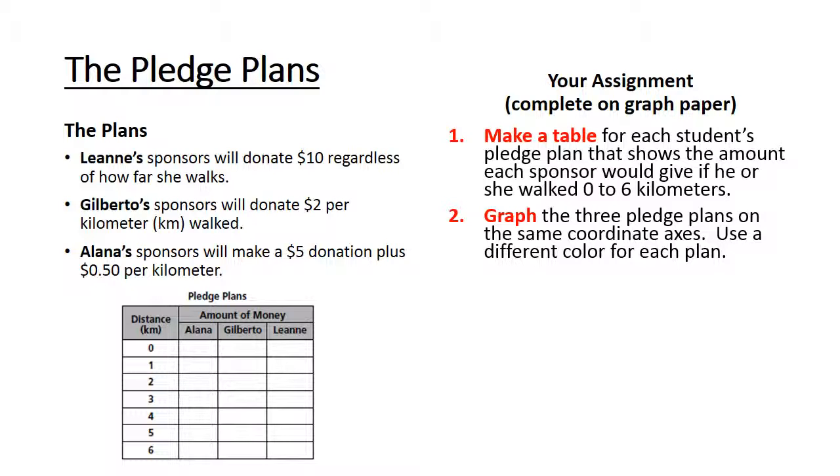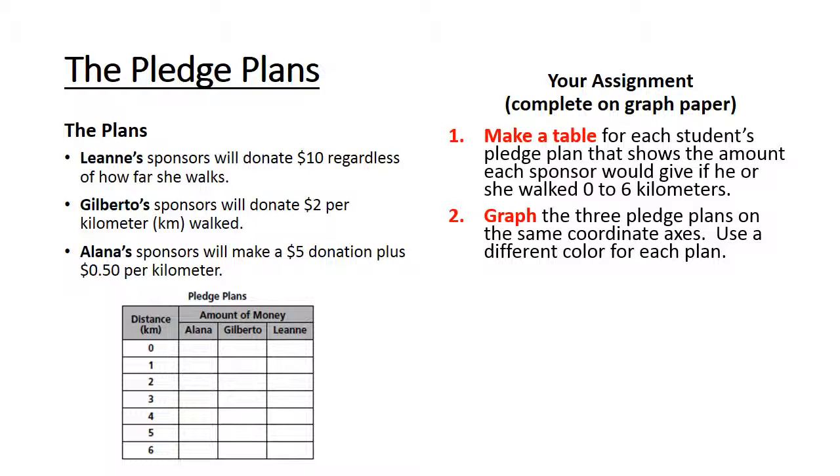Remember, everything we're dealing with in this class is linear. So if you graph something that isn't a straight line, you are incorrect. We graphed a couple videos ago. If you don't remember the important things that we need to have in graphs, I suggest you take a look at your notes or go back and find a previous video.